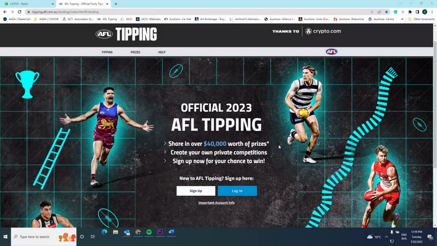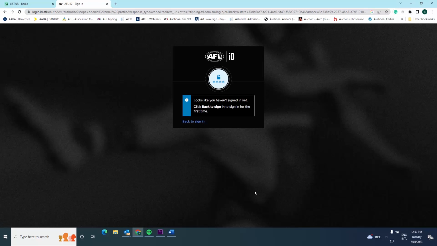The next step is to log into your Footy Tipping account by selecting the login button.